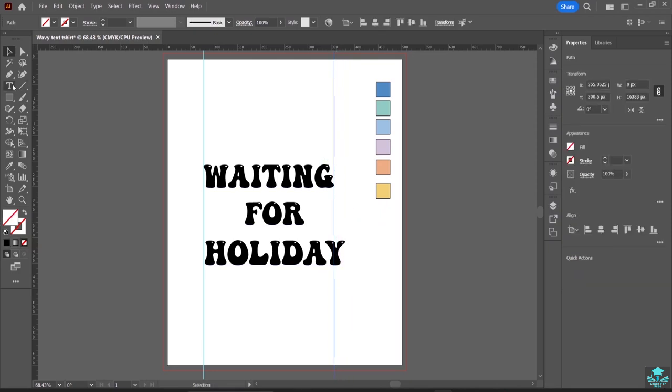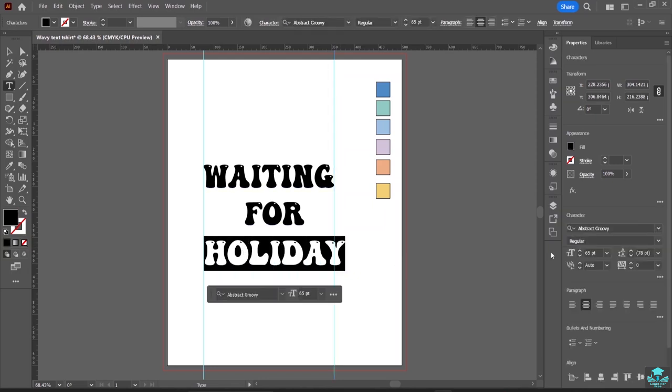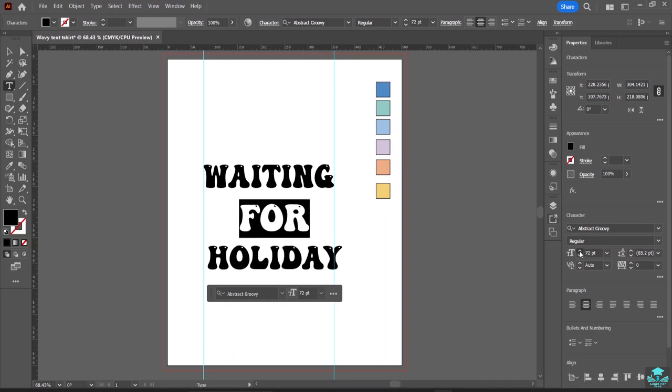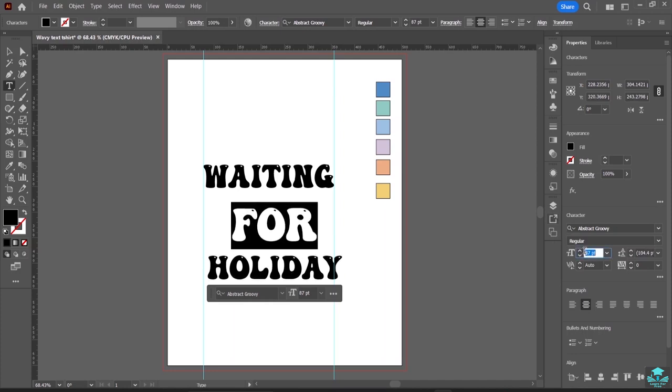Again with my text tool, I can select this, and if I want to decrease the size, I can actually decrease the size. And if you want to decrease the leading, you can also decrease the leading from here. Okay, I'll select this one, and now I will select the size quite like this.